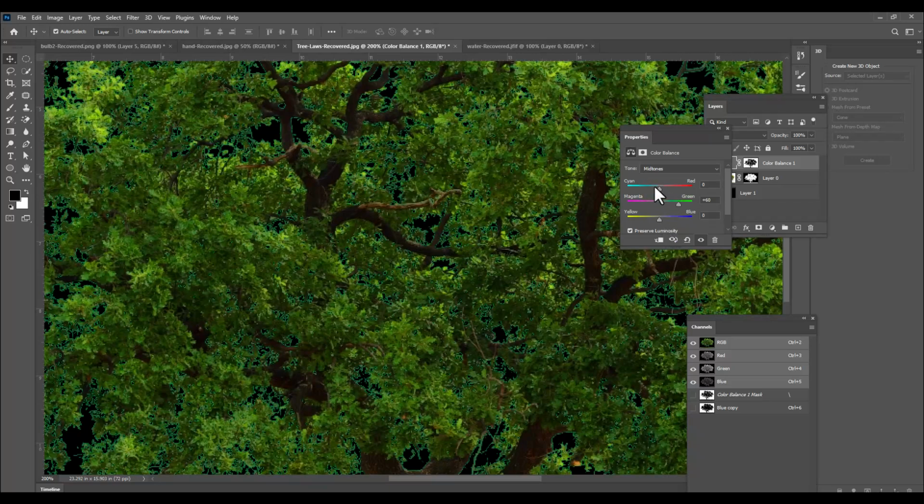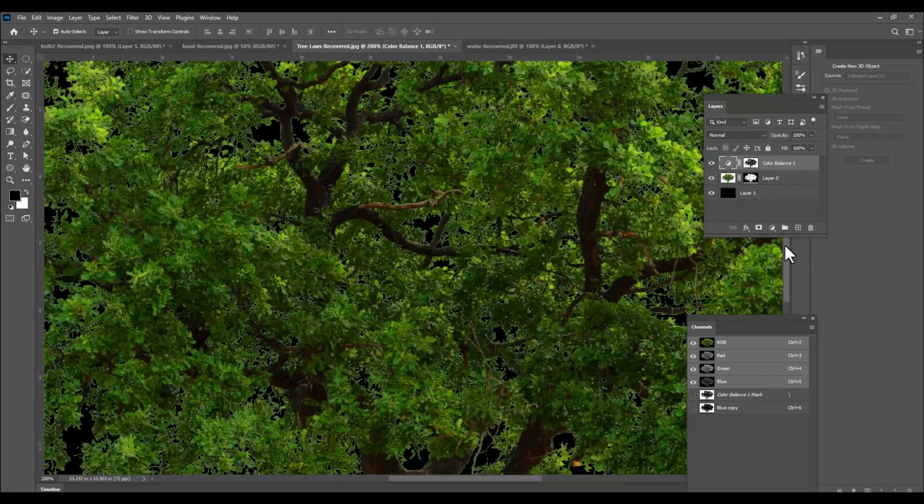And we can also control the greenness of the edges. We can reduce that green value, just by increasing the redness here. So we can see the change. Right.